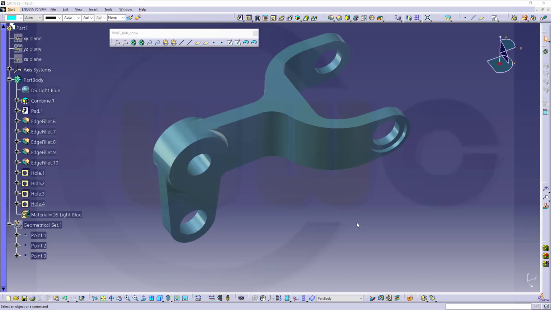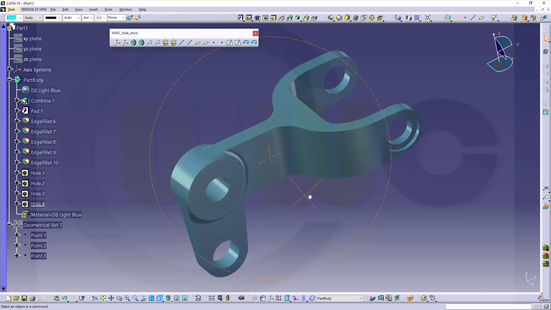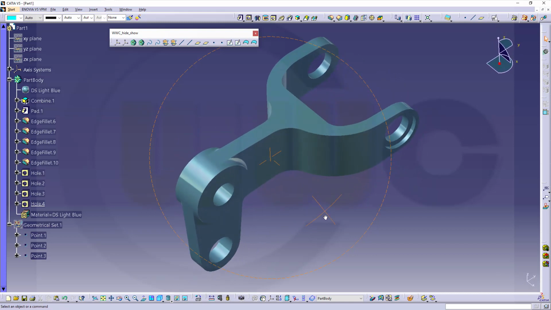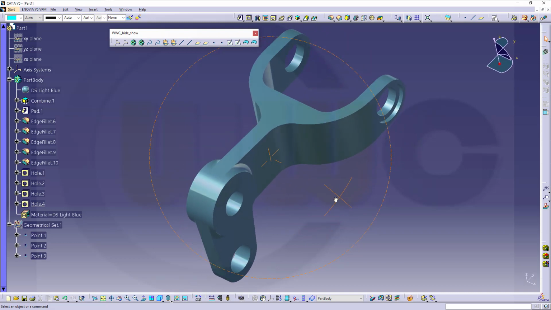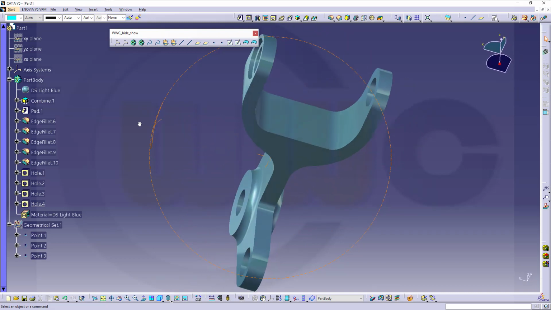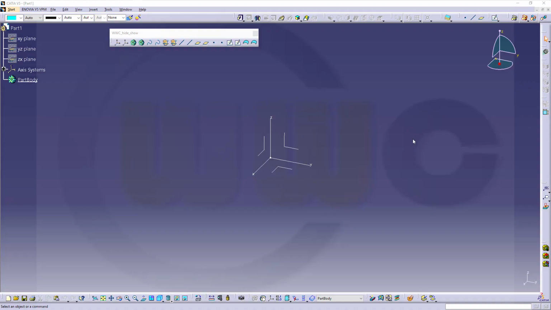Hi, welcome to Catia V5 video tutorial. It's another remake of a very old one, now in HD and with audio commentary. And it's a Gelenkgabel, or a fork-like joint, or joint fork. So, let's have fun with Catia V5.